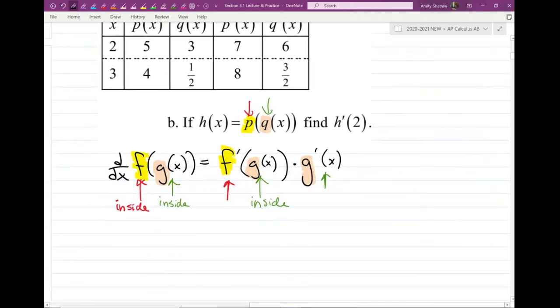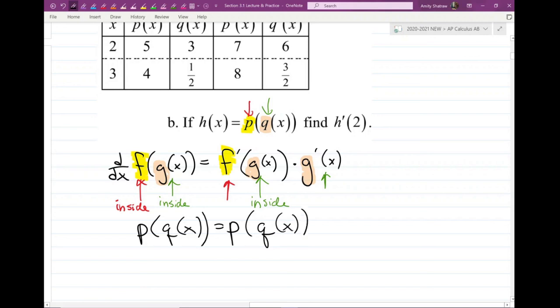So I want to say then that if I'm doing this straight swap from F's to P's and from G's to Q's, I can now take the derivative in the following way. This F turns into a P, this G turns into a Q, and there's my X's, and there's my prime mark, and that G turns into a Q, and don't forget that prime mark, and there we go. Straight swap. I changed that F to a P, I changed that F to a P, I changed this G into a Q, I changed this into a Q, I changed this into a Q.